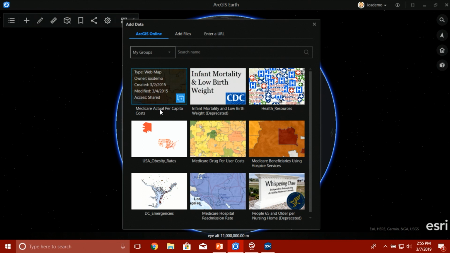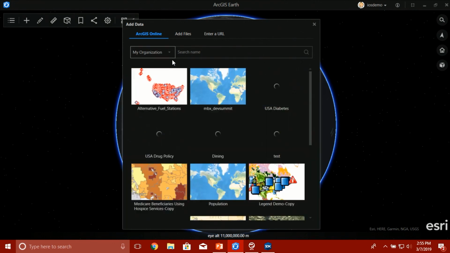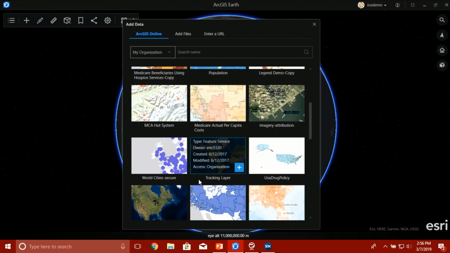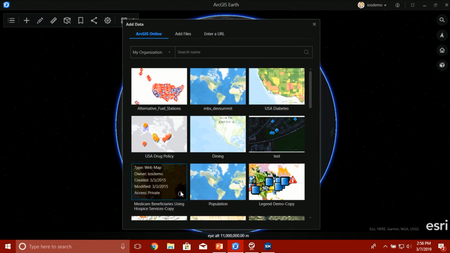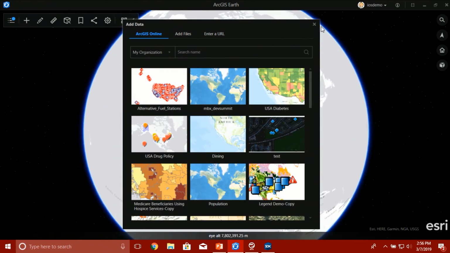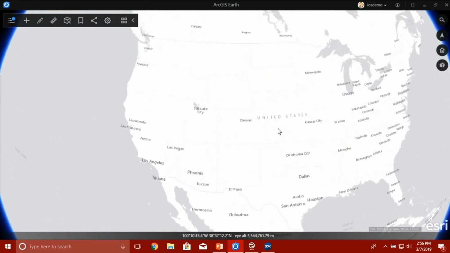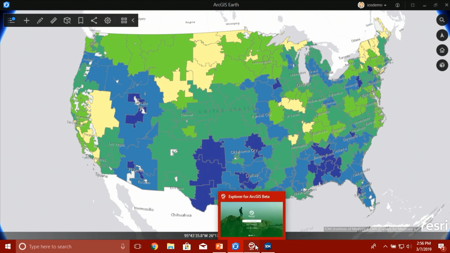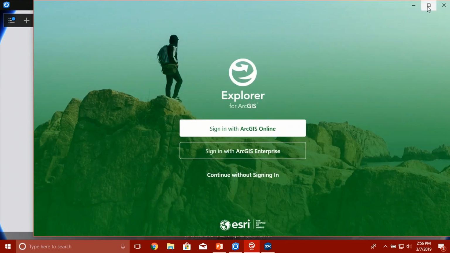There's groups, which includes all of the maps and resources that are shared with the groups that I'm a member of. And then finally, there's the organization's content. And I can click on any of these maps and load them on the scene. And this is all using the same runtime code that Devesh showed off earlier and that I'll go into more detail with later.